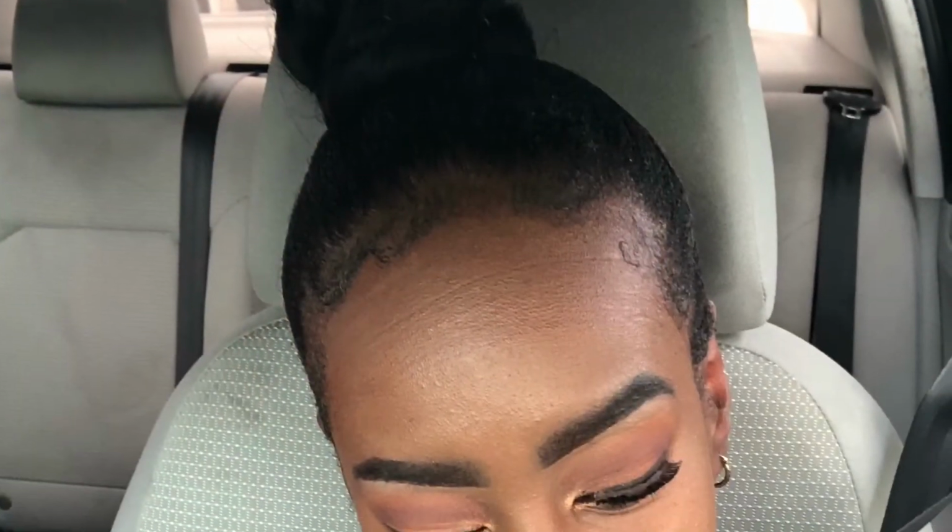And this is the final look, and that lipstick did not come off. I was out all day long, and when I say that lipstick did not move, it did not come off my lips.